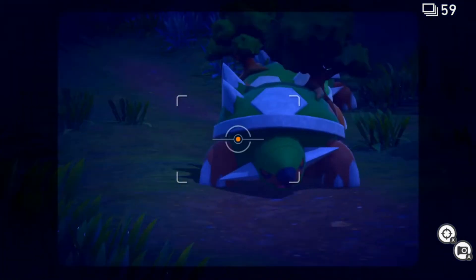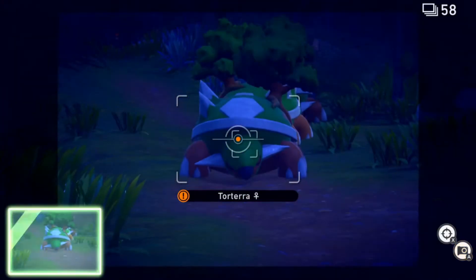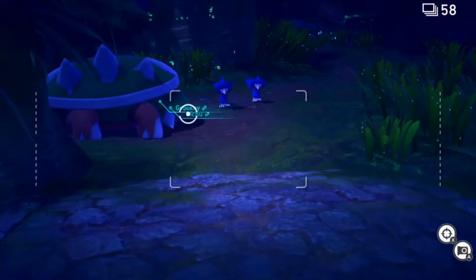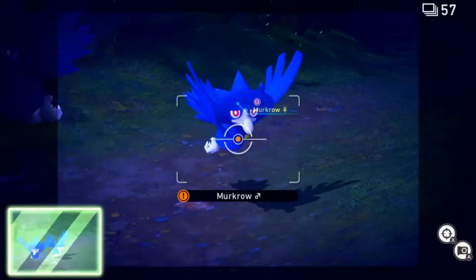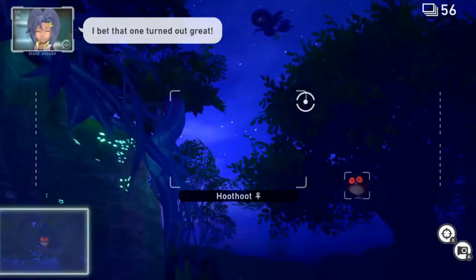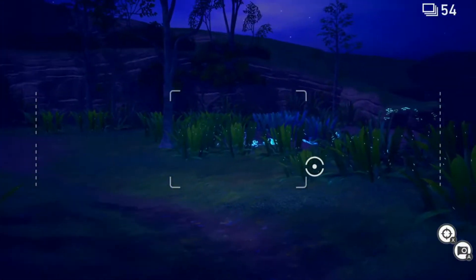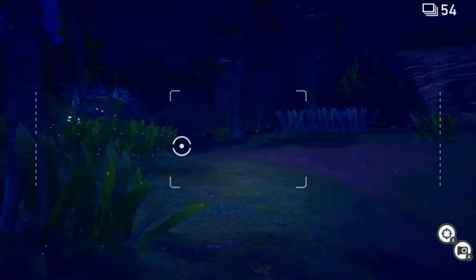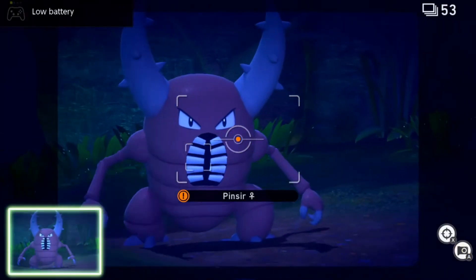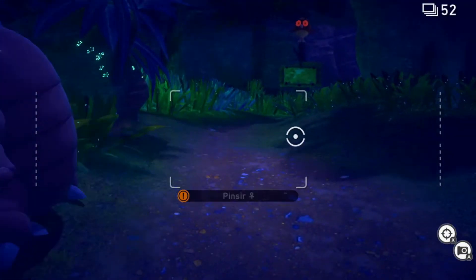Is the Torterra waking up? No. Come on Torterra, look up for me. What's going on? Oh look — Murkrow! Got a good picture there. Oh look, Hoothoot — we didn't get it. Oh, we just took a bunch of stupid photos right there. That was cool with the Murkrow flying above. Oh look, there's a better Pinsir — the Pinsir is in the side, that was a good photo.